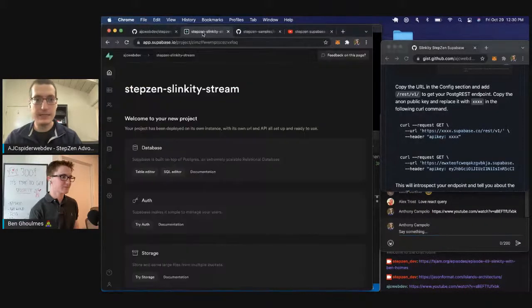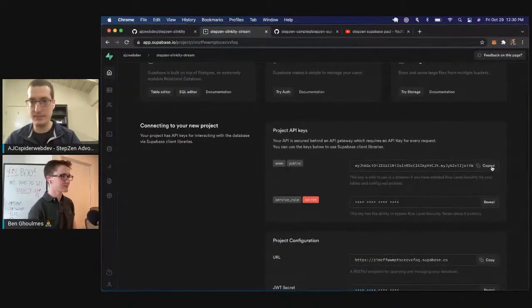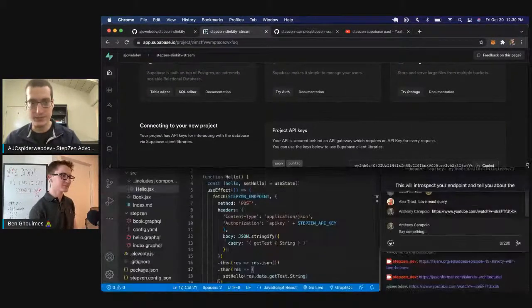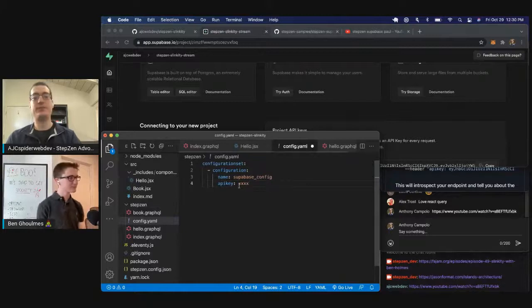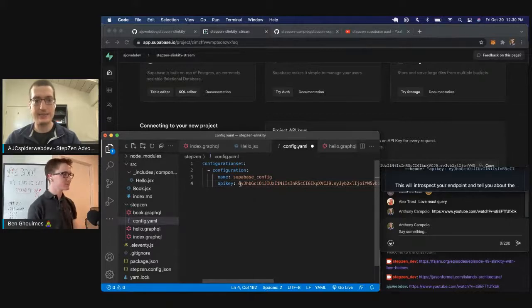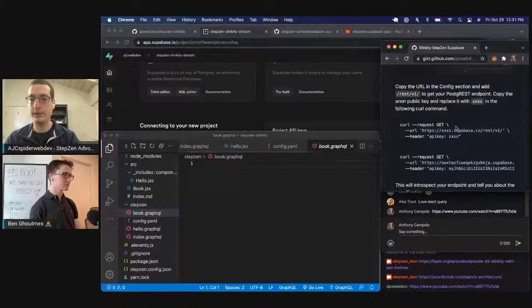It takes a little bit of time to get spun up, but now we're pretty much good to go. I'm also going to tear this down eventually. So I'm exposing my keys, but that's not really an issue because it's just a simple little test database here. This is our stepzen config.yaml file, and this is where we set our API key. This is going to handle that for us. And our config.yaml is in our git ignore, so it doesn't actually get deployed.